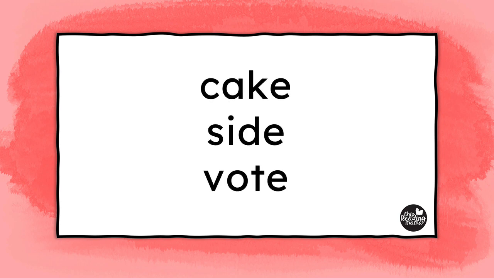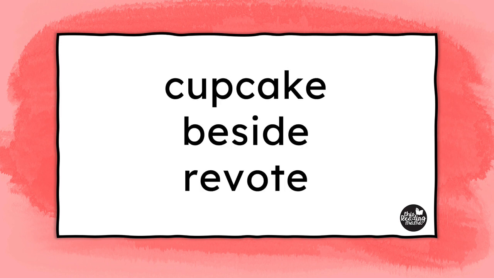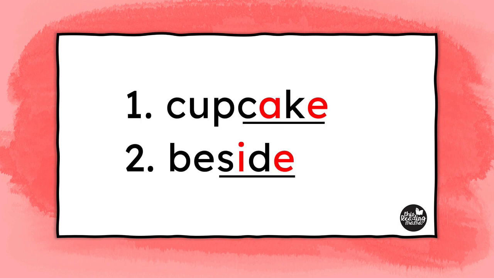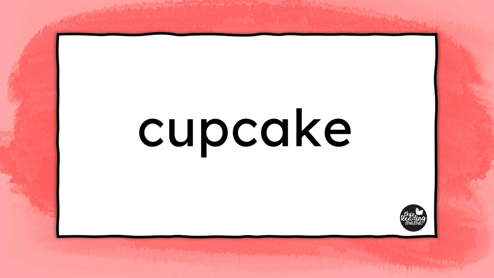Your learners might be able to read shorter silent E syllables like these words: cake, side, and vote. But how do you teach kids to look for and read silent E syllables in longer words like these? I have found it's easiest to begin teaching these syllables when they come at the end of the words, like you see in the word cupcake and beside. If you've already taught your readers the steps of dividing words that have an open and closed first syllable, this will build on what they already know — so this is really important, especially for our struggling readers. Let's walk through the steps of teaching learners how to identify and read words with final CVCE syllables, starting with this word.